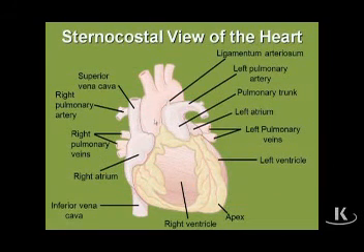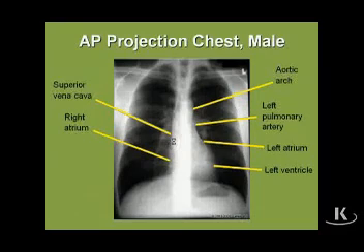But again, to review the borders and surfaces of the heart and how we can apply that information, if we look at an anterior view of the chest, a frontal image of the chest, we can see the heart shadow here, and we said that the right border of the heart is going to be right atrium, and sure enough, that's what that is. We said that the left border of the heart is going to be left ventricle, and most of that left border is left ventricle, but we said the very upper part of the left border is left atrium. So that's what's over there.